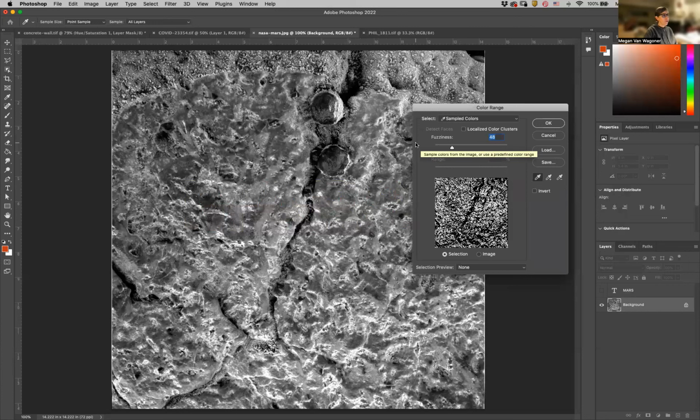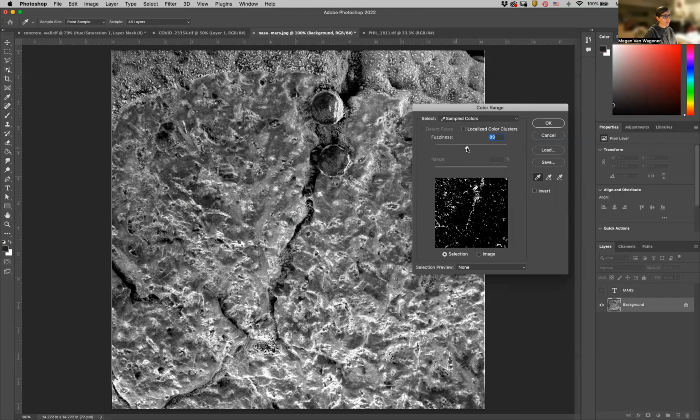If you want to choose a different value, by default, you're going to have this little eyedropper tool as you roll over your image, and I can click somewhere in the image, and you'll see my map here of my selection changed a little bit based on what I selected. Either way, I really want about 50% of the pixels to be selected.